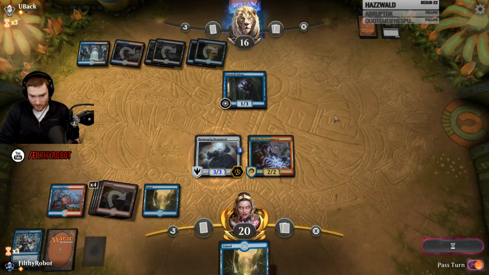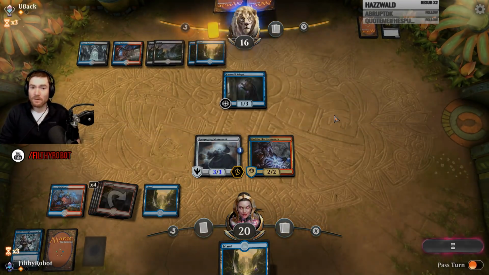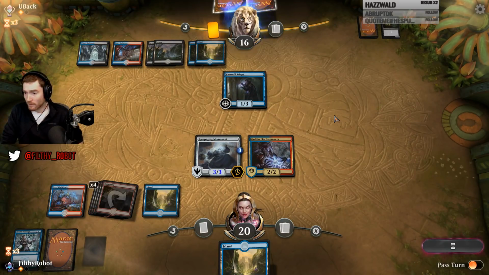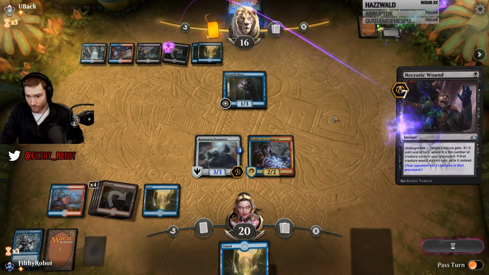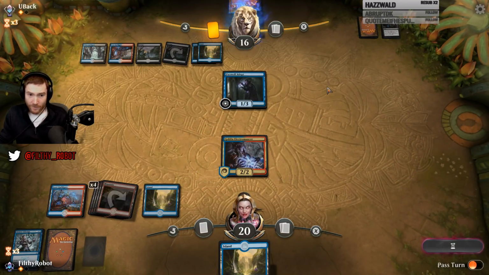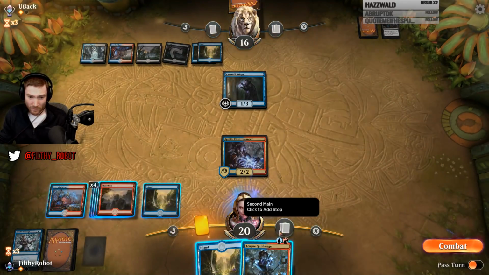Dowser good in this format. Dowser's surprisingly decent in this format. 5 toughness is a pretty big cutoff in this format. And a 4/5 is a pretty big body. Necrotic Wound for 7. Very, very efficient removal. Not such a big deal here. Any other removal would be about the same, but still annoying.